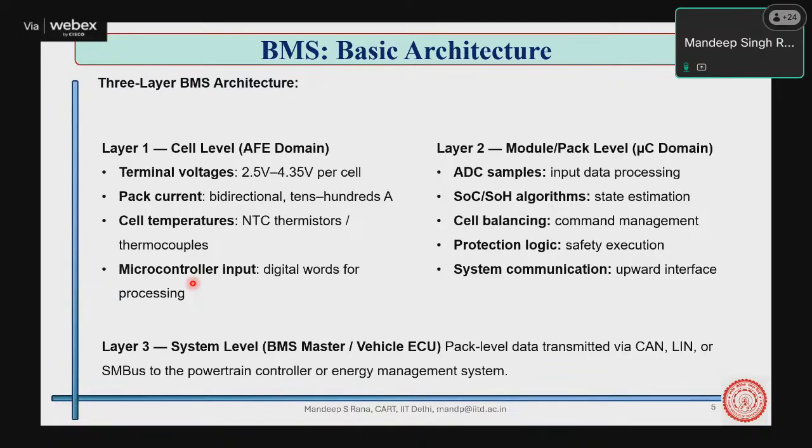which is where you interact with the EV. So when you are running an EV, you look at the display and say, okay, this much battery is remaining and I can go this far. All those estimations, all that data maintenance and communication with the driver or human interface is the next layer. So this is the third layer. Today we are not looking into the third layer because it is more like embedded stuff. But in a full hardcore BMS, there are two things. One is layer 2, which is more like a software algorithm, and layer 1, which is more like hardware. And this is where we are going to focus.